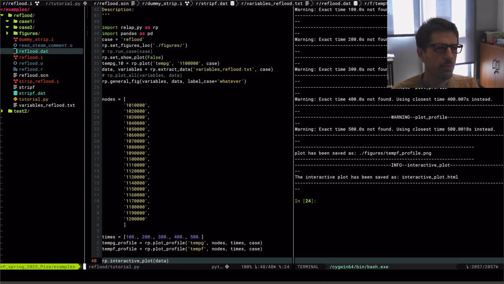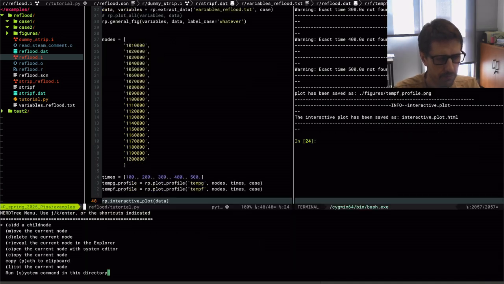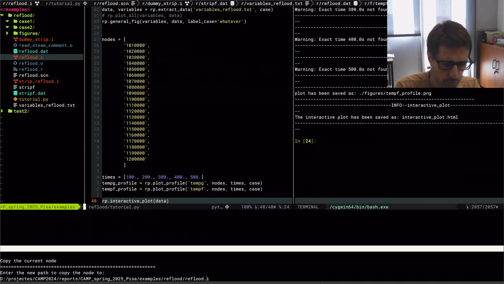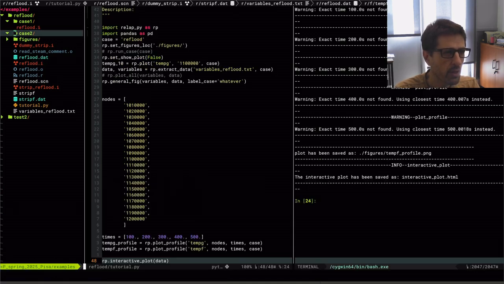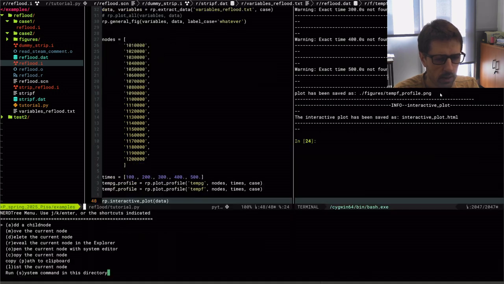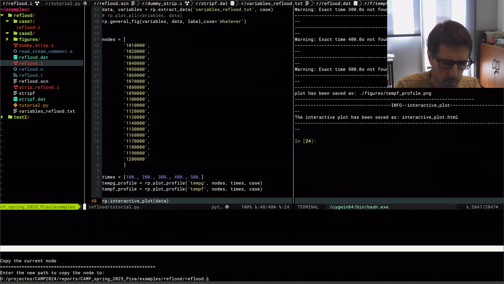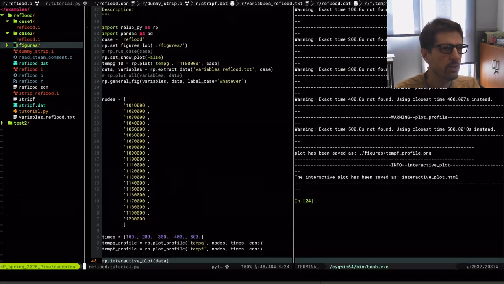And I would copy the refloat to case 1 and move that one to case 2. So I now have two cases with refloat, all with the same file.